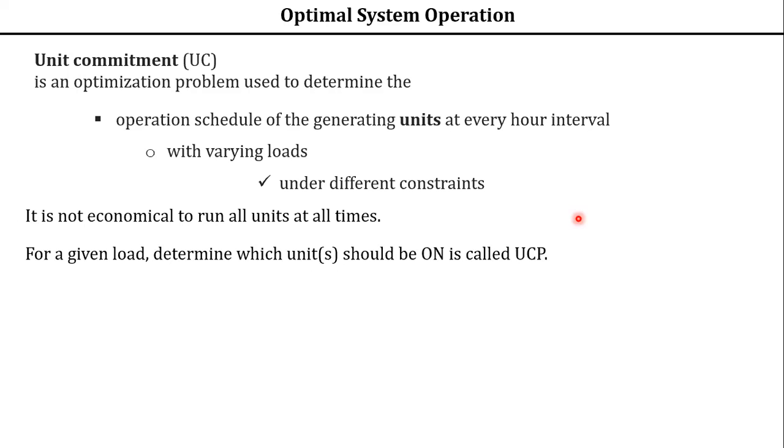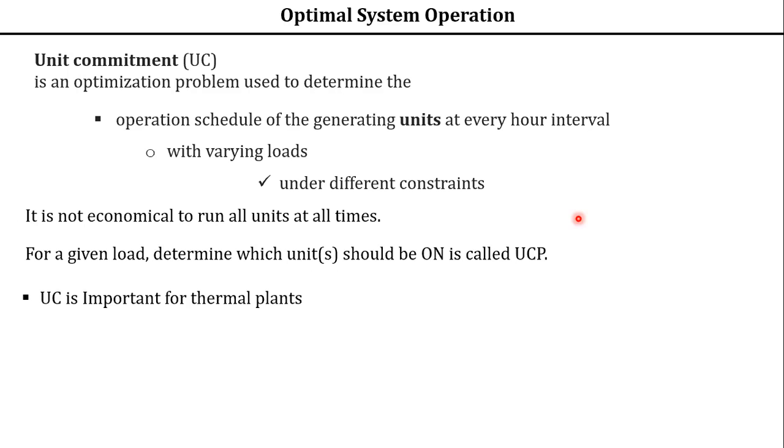Keep in mind this RTPS only, Raichur Thermal Power Station, consisting of 8 units. Out of the 8 units, which units we have to keep on for a given particular load. It is not economical to run all the units at all times. I have taken RTPS, a thermal station, as an example.